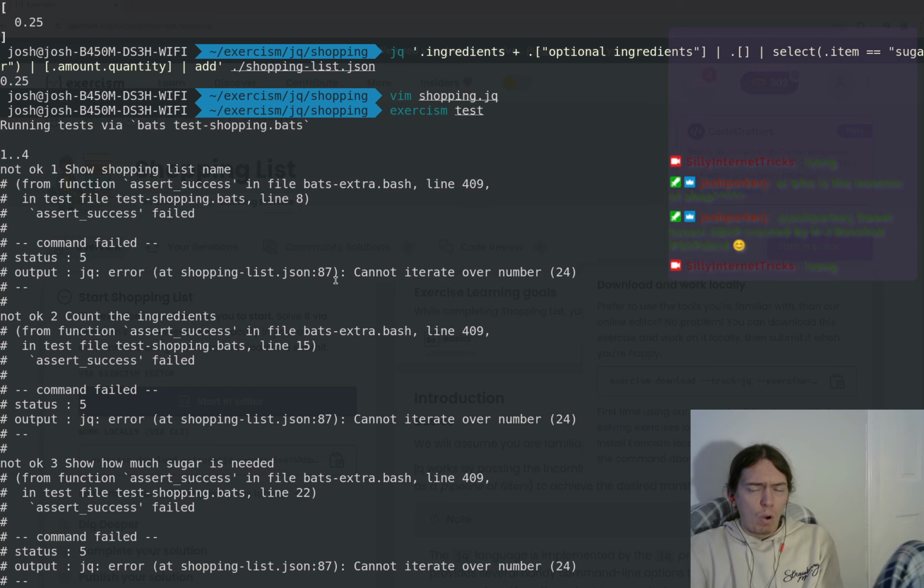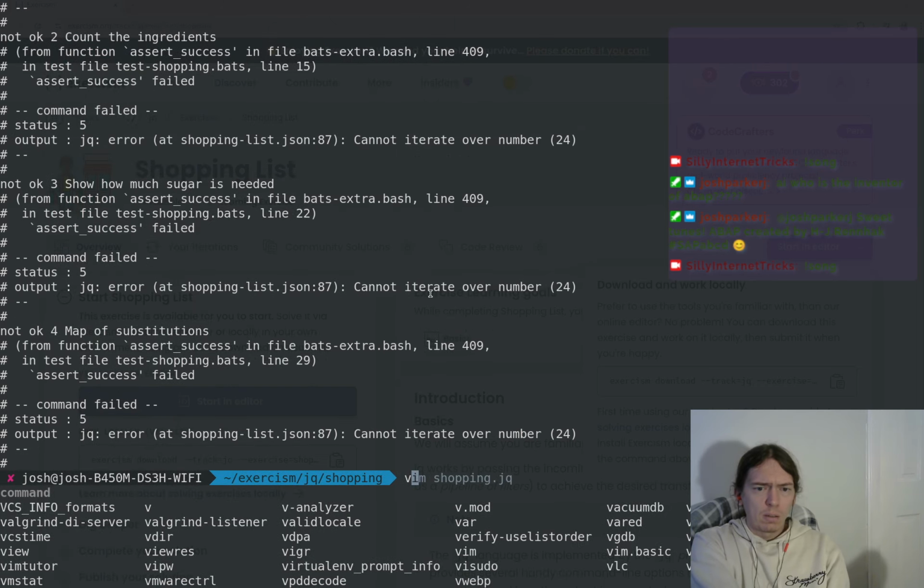Cannot iterate over null. Oh, okay. Still saying that.